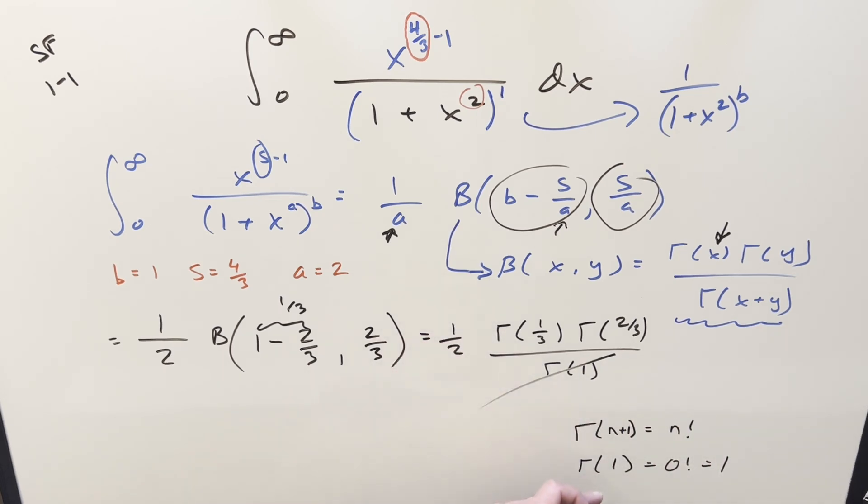And for this numerator, you could try to do the same thing, but then you're going to get non-integer factorials. It's not quite clear how that's going to work. What we can do instead on this is use Euler's reflection formula on it. That's going to be just gamma of z times gamma of one minus z is going to equal pi over sine pi of z.